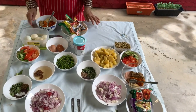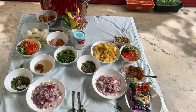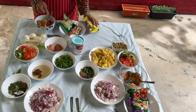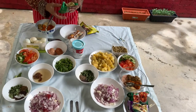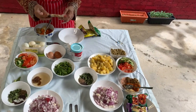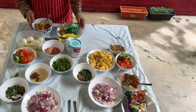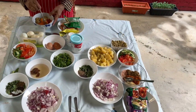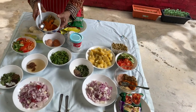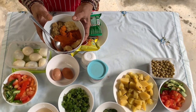The spices that go into the egg curry are these. I have about 3.5 tablespoons of Baba's fish curry mix, salt to taste, 2 tablespoons of coriander powder, and 1 teaspoon of garam masala. These are the spices that go into the egg curry, together with just 1 teaspoon of ginger and garlic, 1 teaspoon of turmeric. Everything is in the bowl here, which I'm going to mix with water to prepare the base of the egg curry.